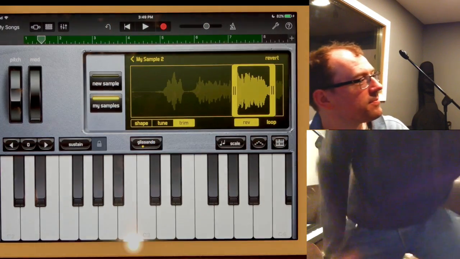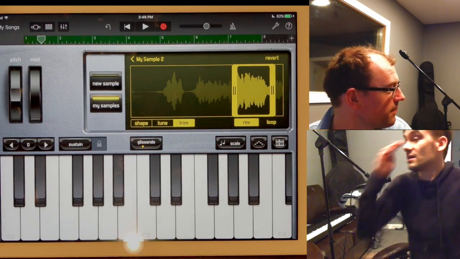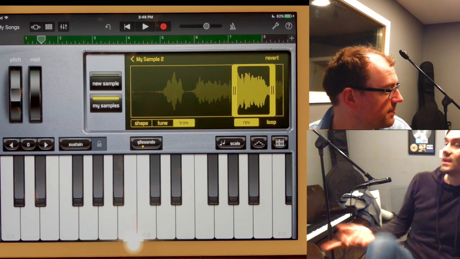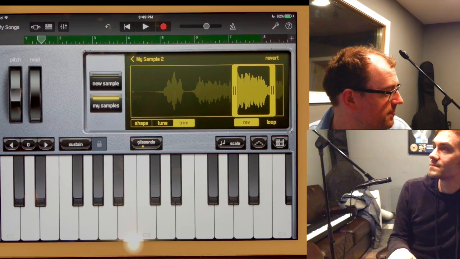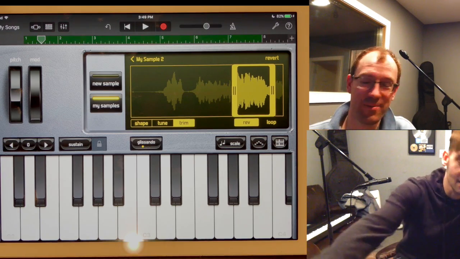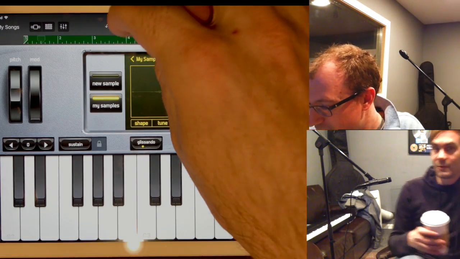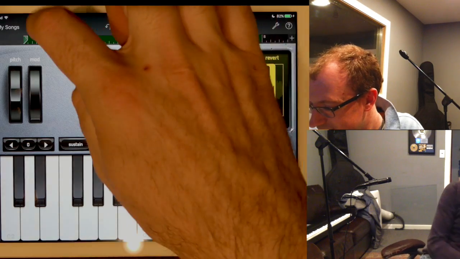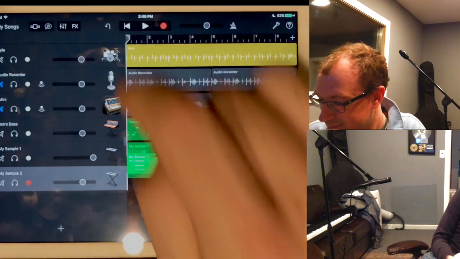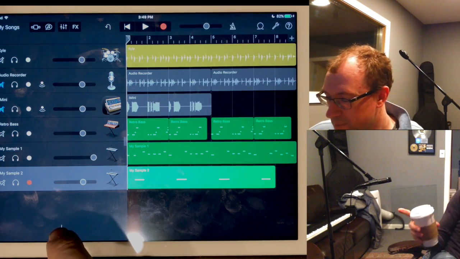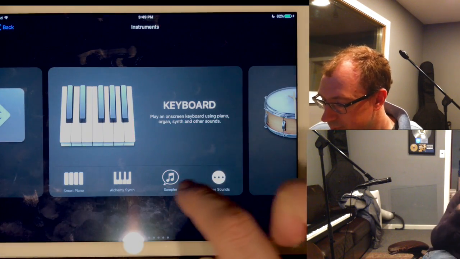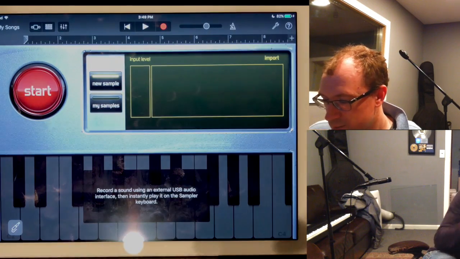Can you save those samples that you make in GarageBand and then import and use those samples again in another program? I believe so. We're about to find that out. If we can amend those samples and still work with them, that would be so rad. Yeah, it should be compatible. You should be able to with Logic at least, right? Yeah, exactly. Let's try one more.